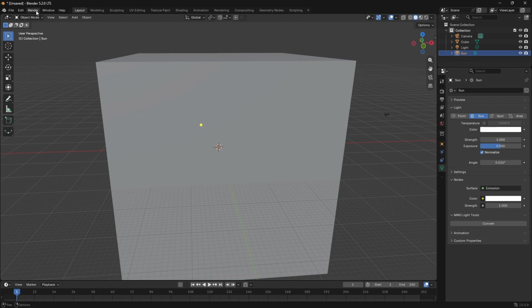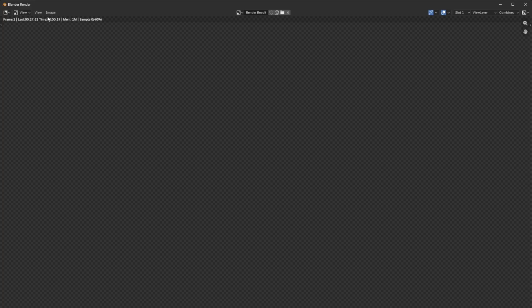We will click Render, Render Image. As you can see, after rendering the image, the picture looks dusty. This is the camera capturing our object, and it looks a little dusty, like grain out there. That's how you do it.